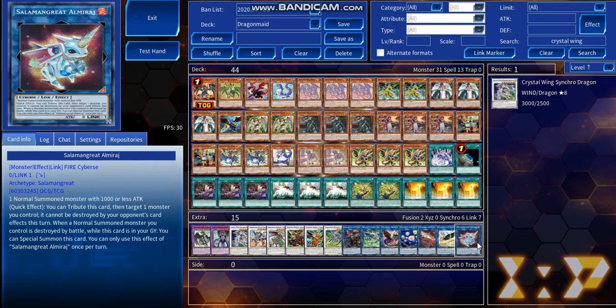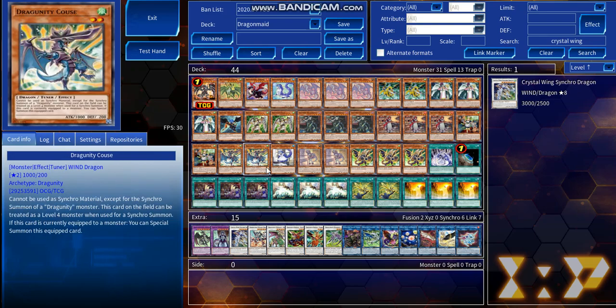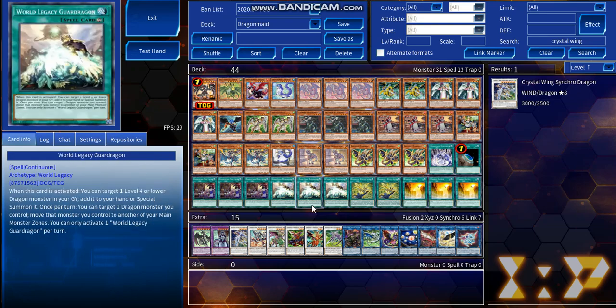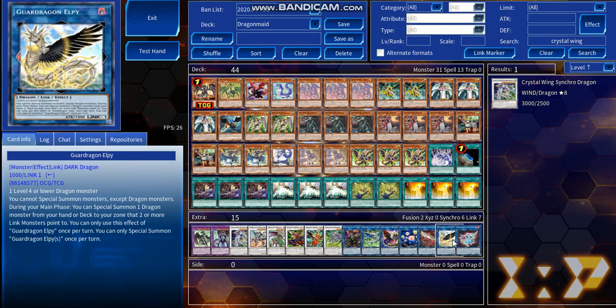And finally we have our one Almiraj. Almiraj is really just to extend our plays if we have something like a Phalanx or a Kaus and a World Legacy Guard Dragon. You can probably link it off for stuff like an LP, and then you can just move the LP, summon Red MD, all that cool stuff. So that's the deck profile.